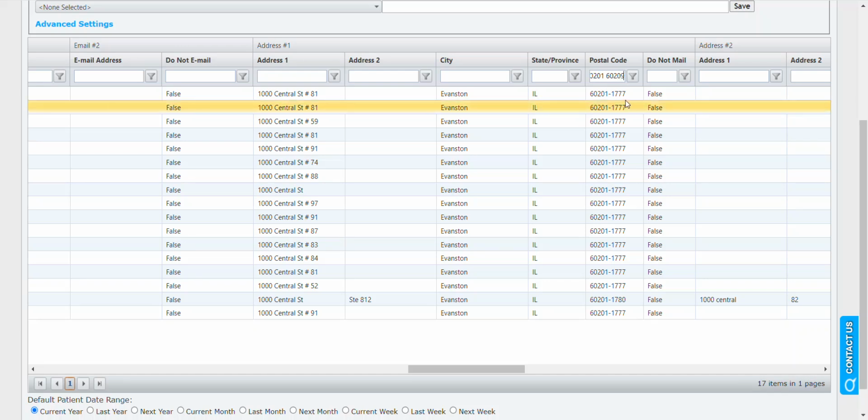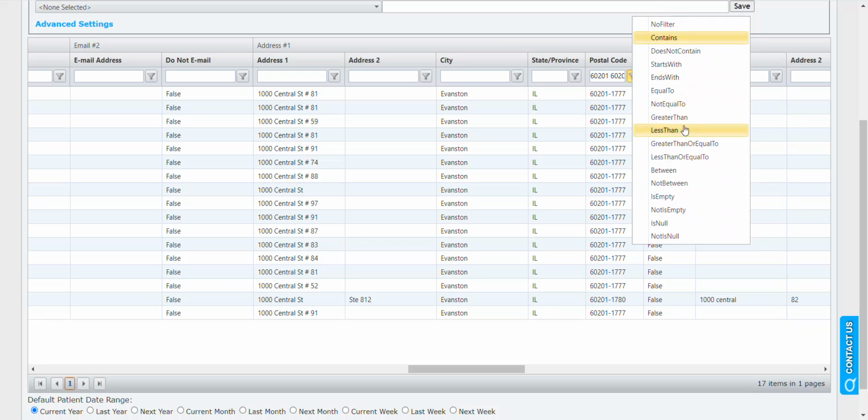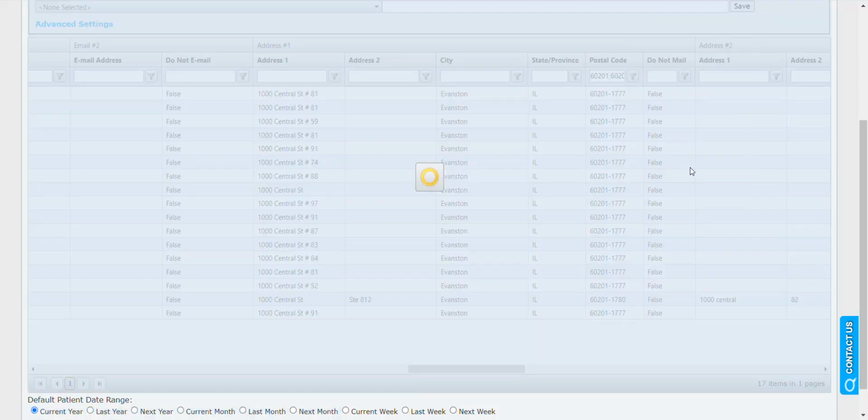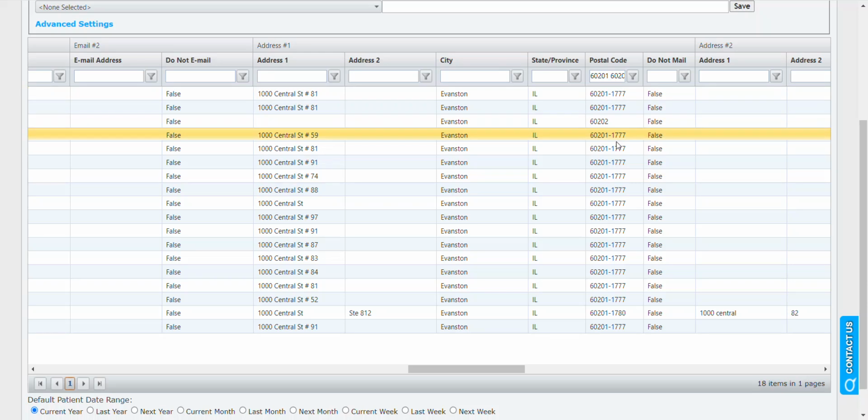So I'm going to say 60209, okay? And because, by the way, we're searching just on these, in this case, these 5 characters, you'll notice here it has a zip +4. You could type that if you wanted to, but ultimately you can just search by the base zip code if you wish. Okay, but regardless, I'm going to do a range search here of 60201 to 60209. And to do that, we're going to select the filter and then between. That'll rerun that search. Now it's including zip codes that are between those numbers, contained within this range here, basically.